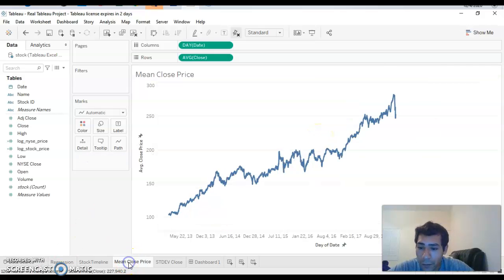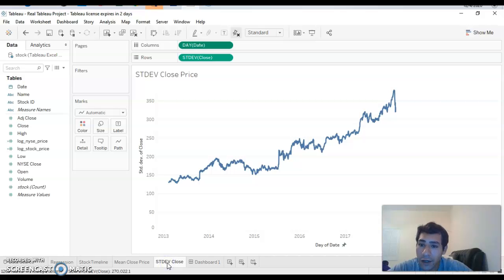Okay. So right here we go to the mean close price. And we don't have the forecast indicator, so it's all dark blue for real data points. And just like all the other graphs, once you scroll through, it's very simple to find whatever data set you're looking for, whatever date, and you can easily present that data. And right here, we have the day date for the independent variable, and we have the average close price for our dependent variable.